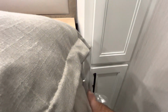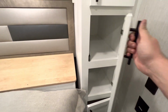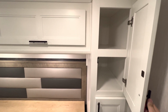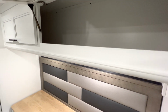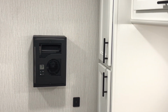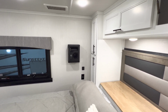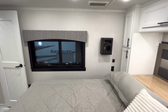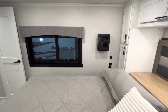Let's go ahead and show you what these are all about. And that goes all the way across. Right here is going to be your Cadet wall heater. So on a nice chilly day, let's say 40 degrees, between this and the fireplace up front, along with the insulation that the 3-inch thick walls add, that's really going to be all the heat that you need to knock the chill off. No problemo there.